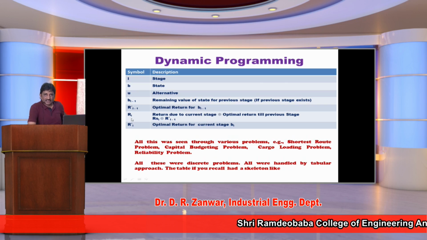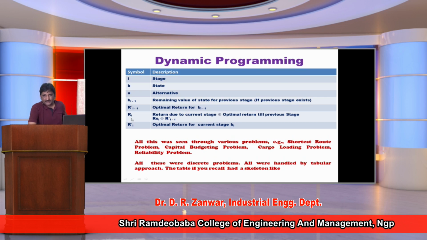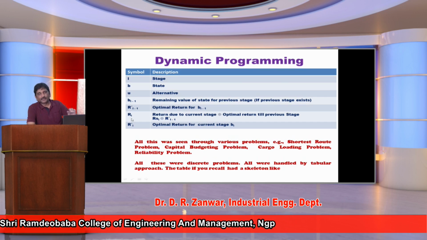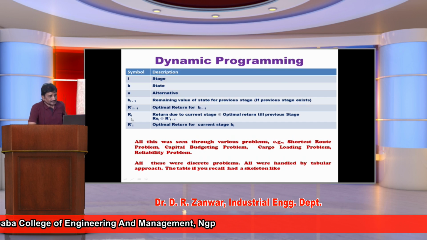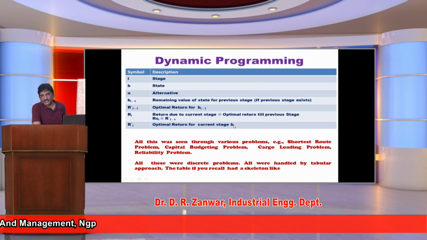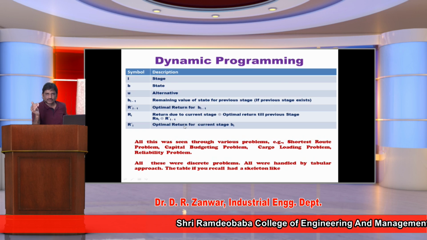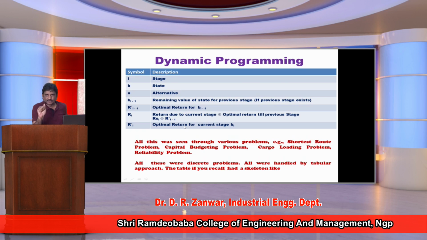That is given to you by the kind of objective function you are dealing with. If the returns are added, then there will be a plus sign in between. If the returns are to be multiplied, then there will be a multiplication sign in between. So that operator is itself variable, right? R star i is the optimal return for the current stage for b i, that is, for the state variable. All this declaration which we have made in this table is nothing but the flow which you will have to take care of in every stage while you solve the problem.